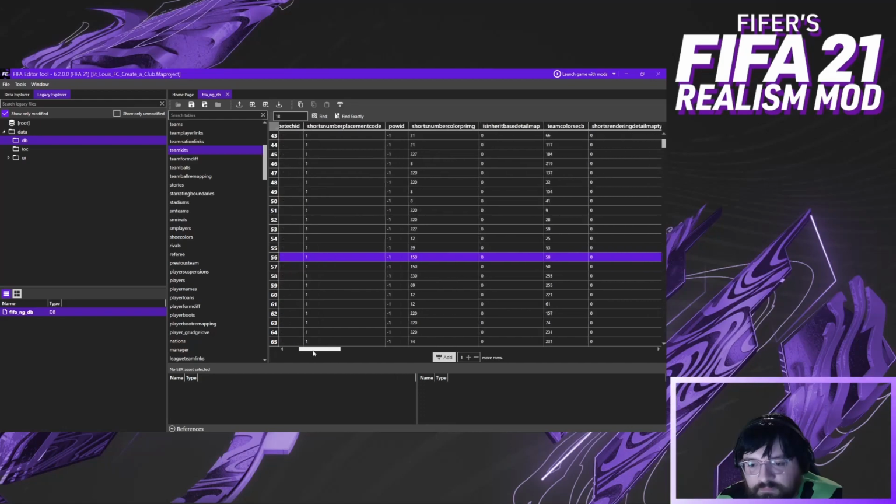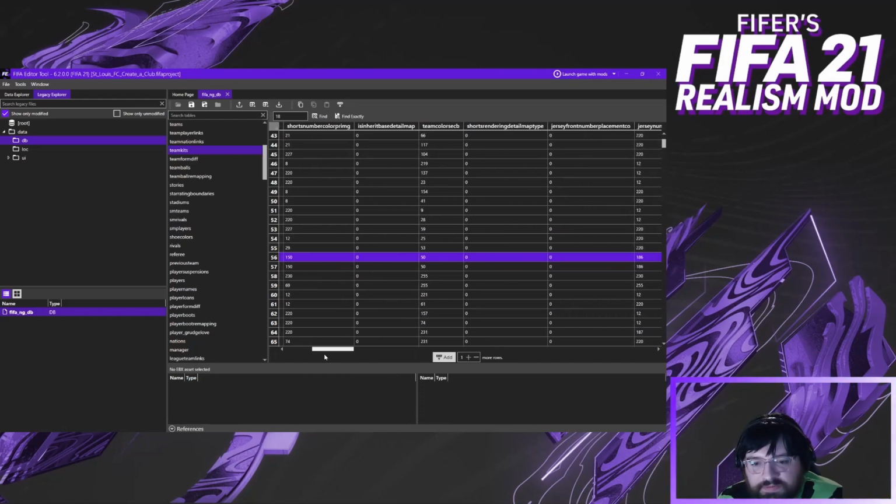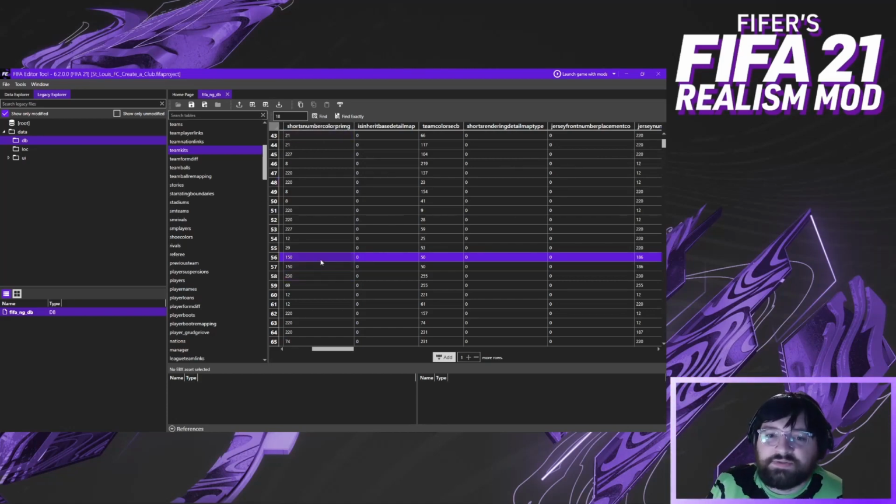As I'm just scrolling across here, the first column that comes to my mind is shorts number color primary G. What that means is it's the shorts number color, the primary number color. So every number color has three colors: the primary color, the secondary color, and the tertiary color.